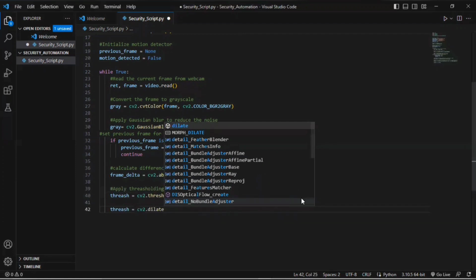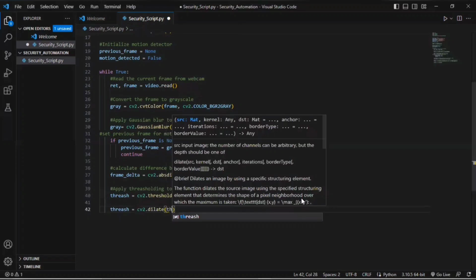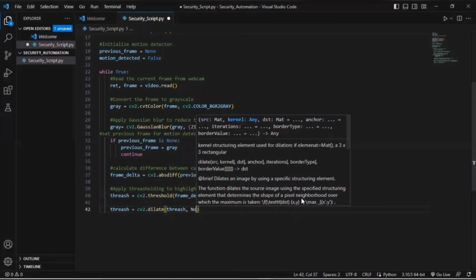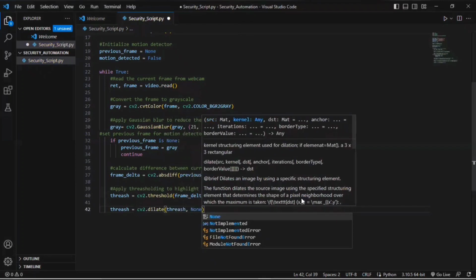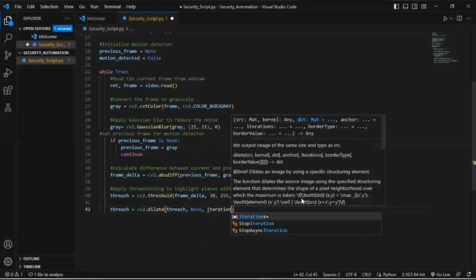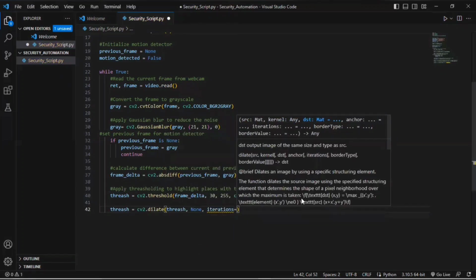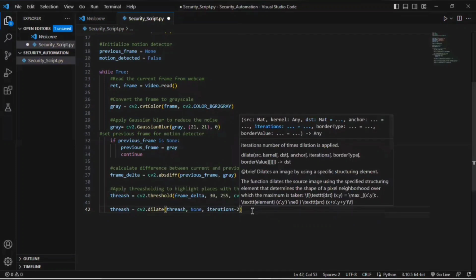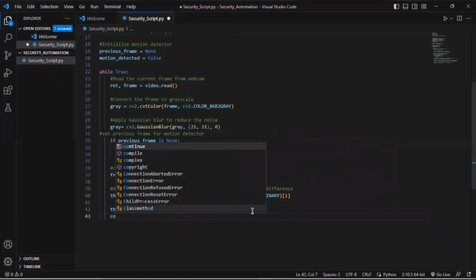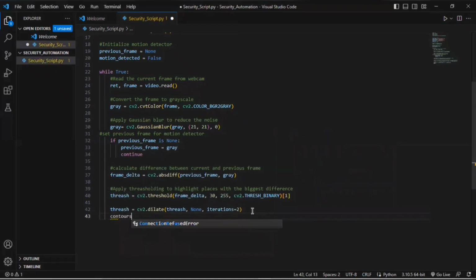So this piece of code right here is what we call a morphological operator. This just fills in the holes in the video and reduces the noise. So it's called a morphological operation. It helps a lot with the accuracy of your code and the functionality of what you want to do.